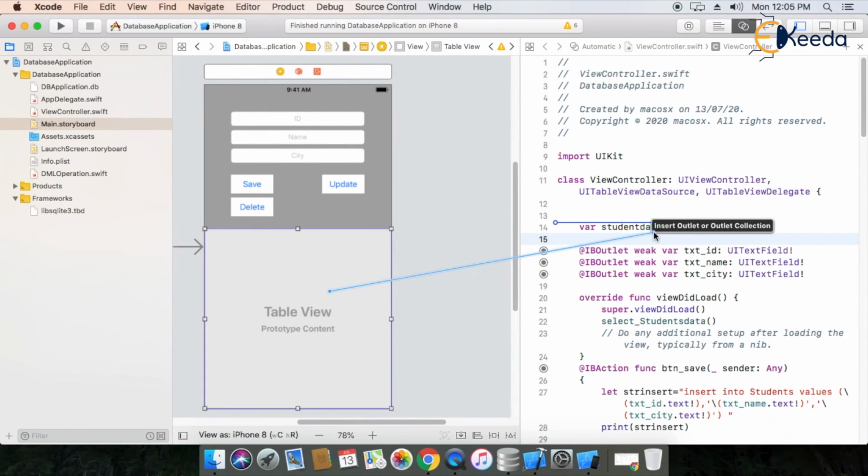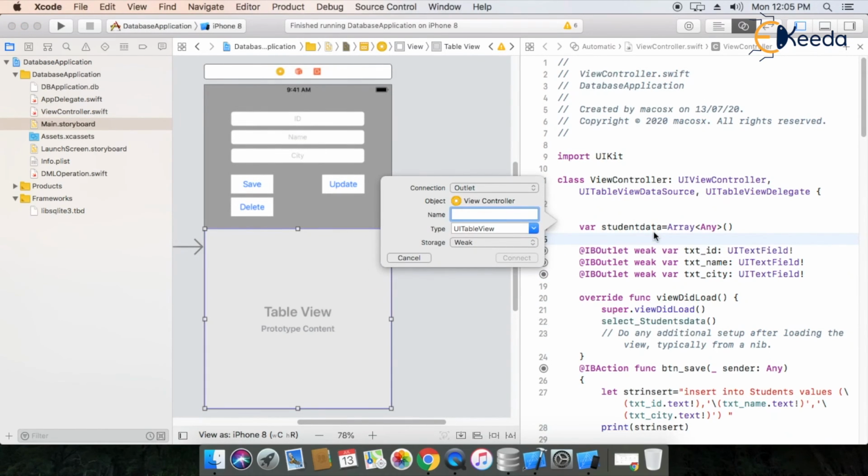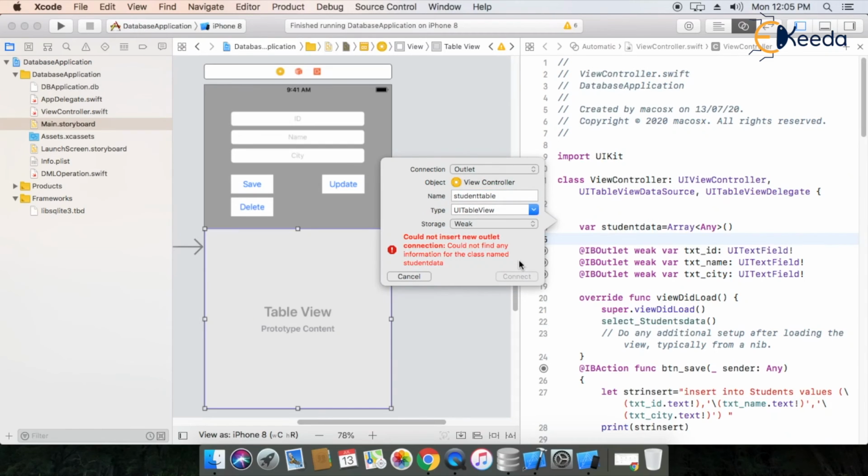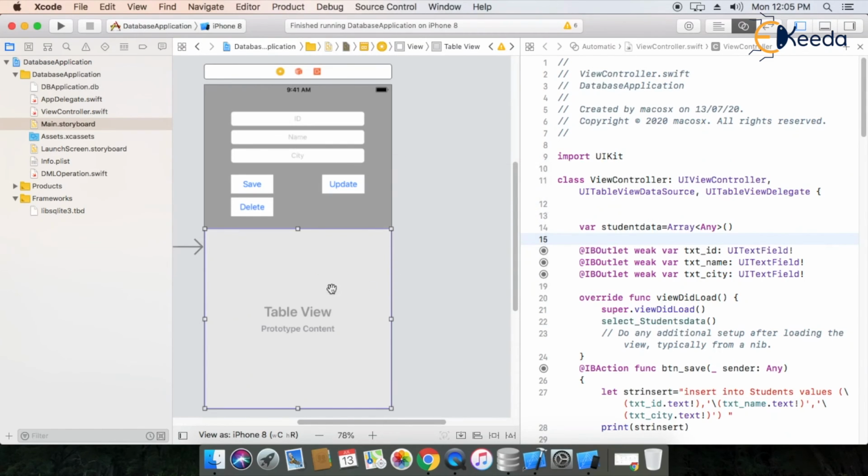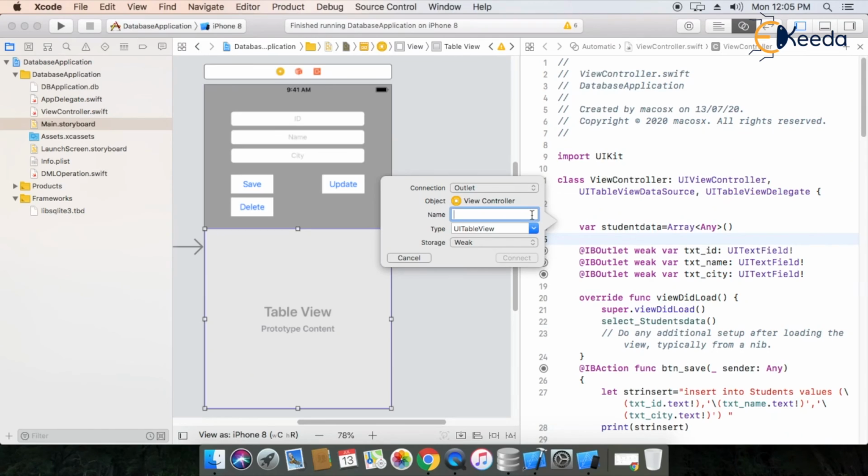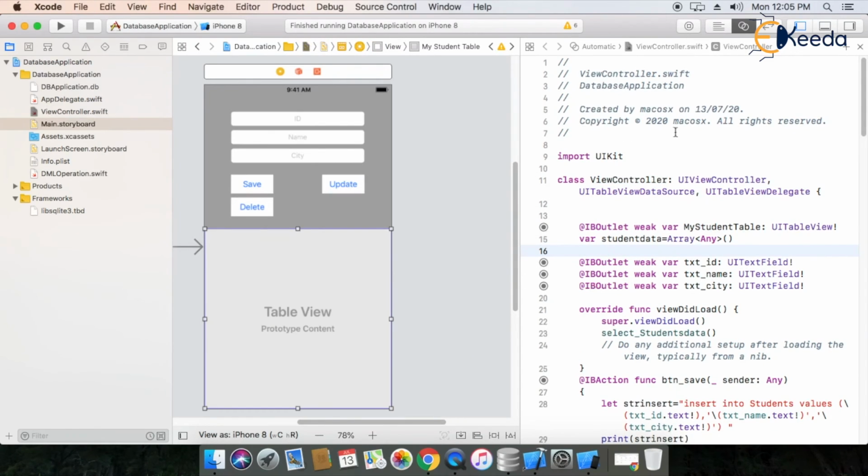Simply create one outlet of your table view. Here I am creating one outlet of your table view.